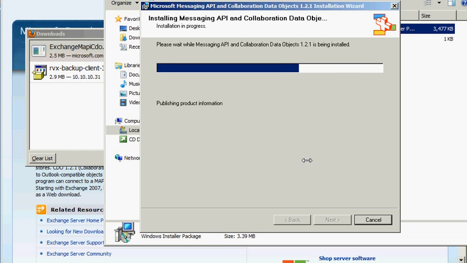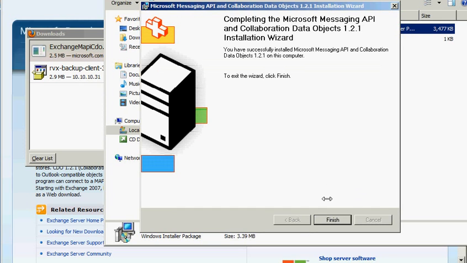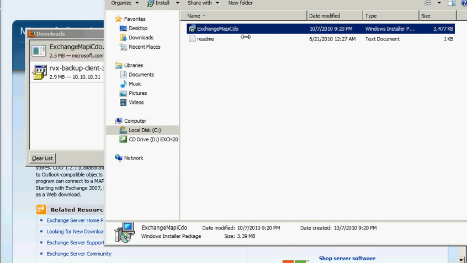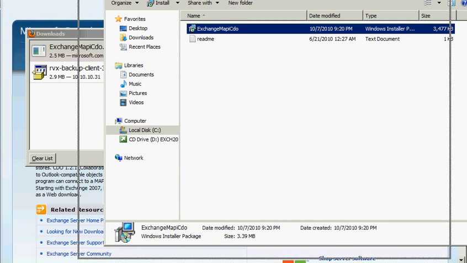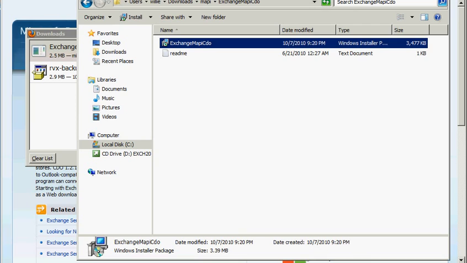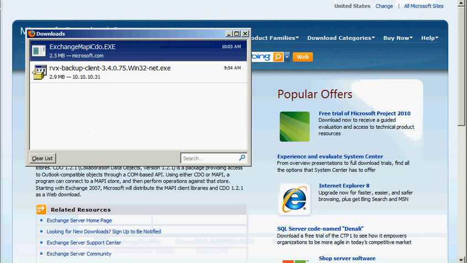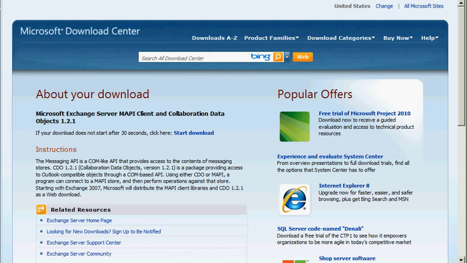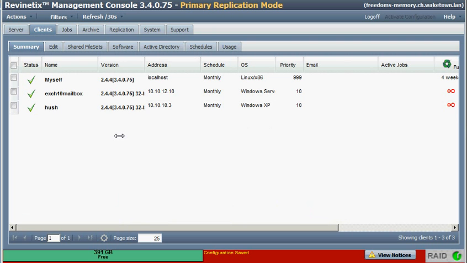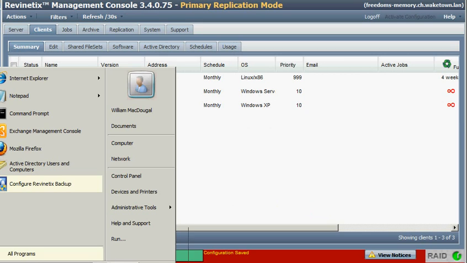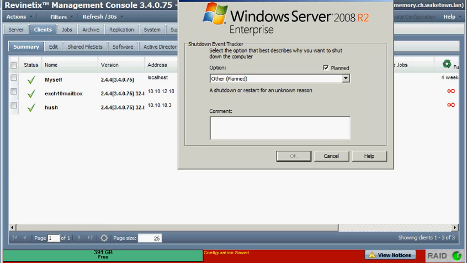The greatest challenge that it presents, though, is that it requires a reboot at the end of it. Even though it doesn't say so, the MAPI tools won't really be implemented along with the database until the system gets rebooted. So at this point, I'm going to go ahead and clean a few things up, and we'll start up a reboot. I'm just going to pause the video here while I get my restart going.